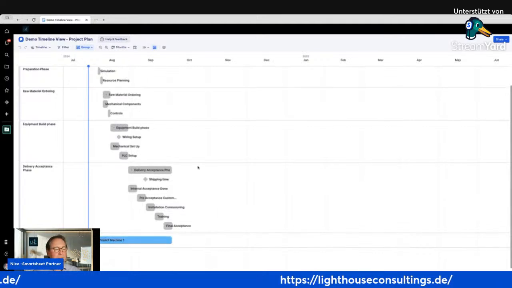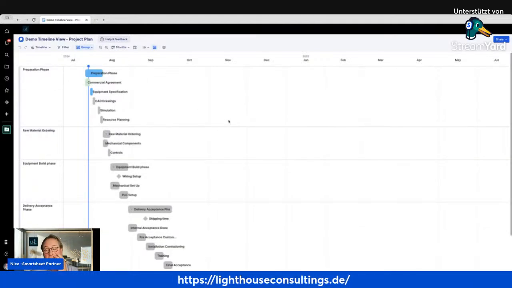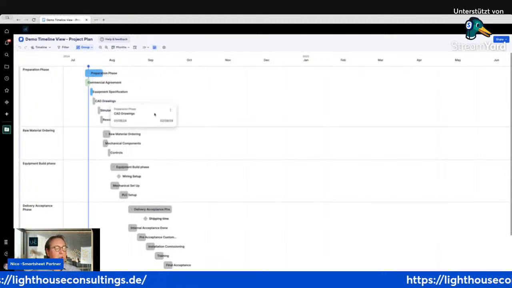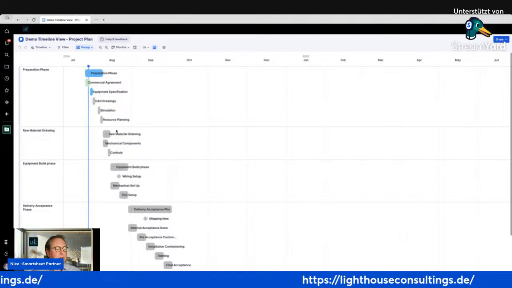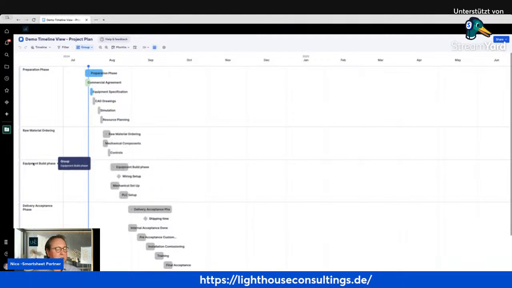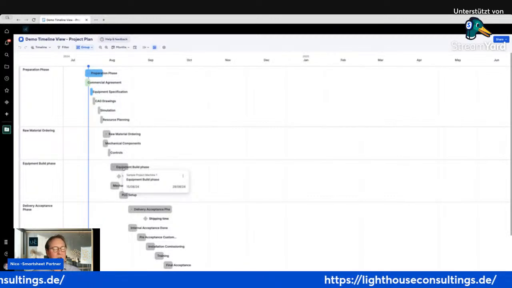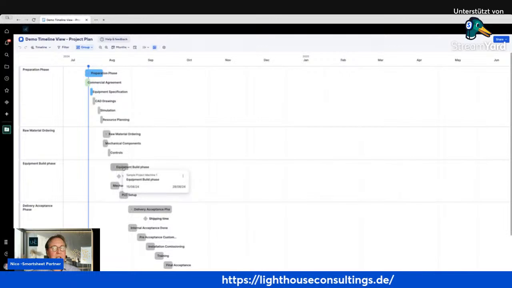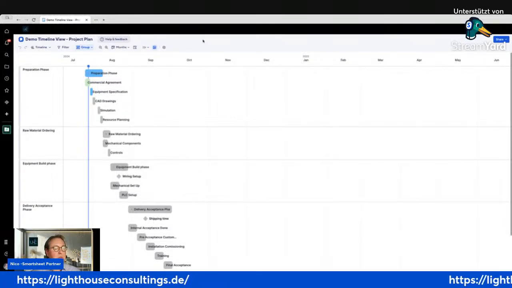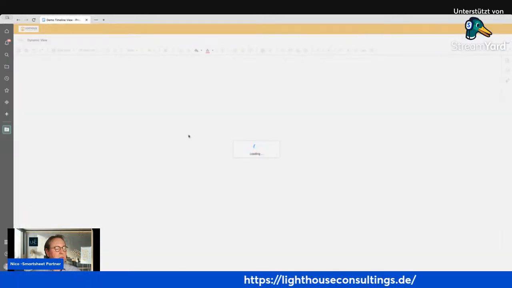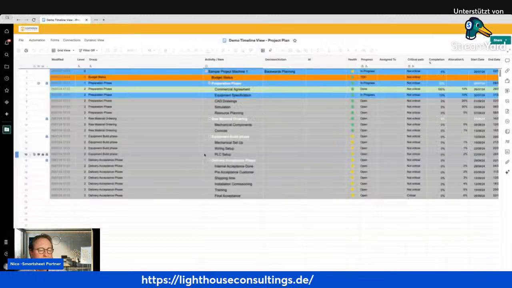So that's a big lessons learned, I think. Okay, so now the only thing is we have double information inside, because we see here, for example, the equipment build phase, and also here we have this equipment build phase inside, but we want to reduce the chart to the lowest information which we need, right? So what we can do, it's a question, we need to try to filter something out.